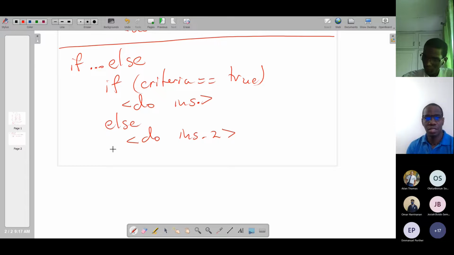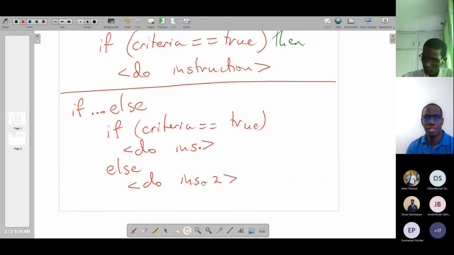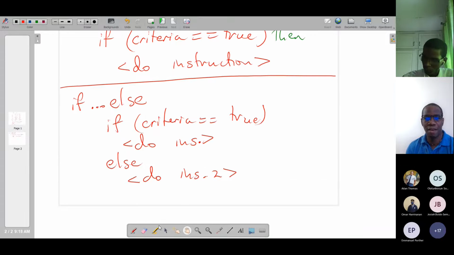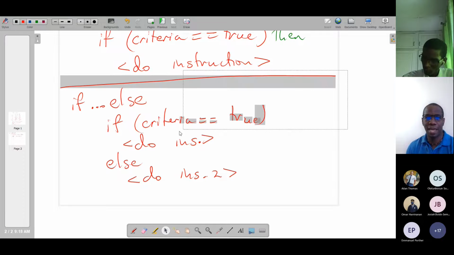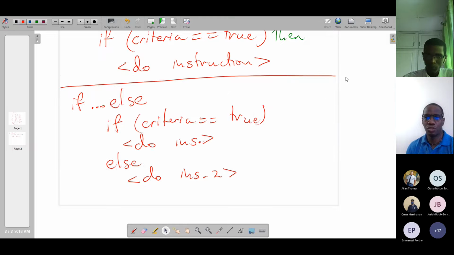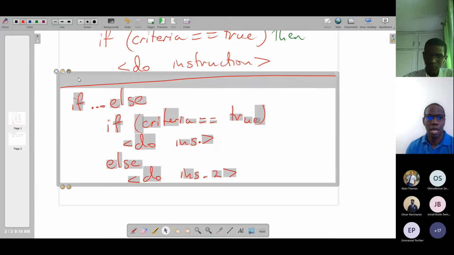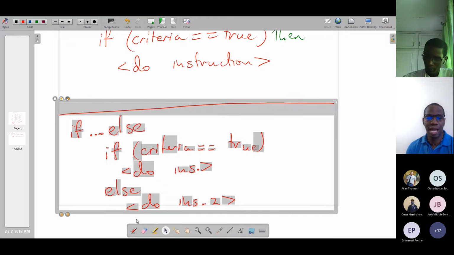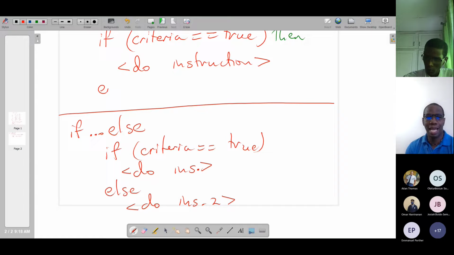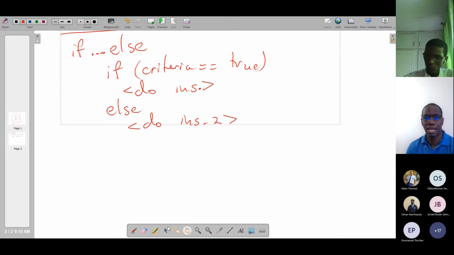So we have two different things that we can do, and I've forgotten to put something up here, which I want to put because I want to make sure that we get in the habit of doing it. At the end of each if statement, you put an end if. And we do the same thing for down here. If criteria is equal to true, do an instruction, else do an instruction 2.